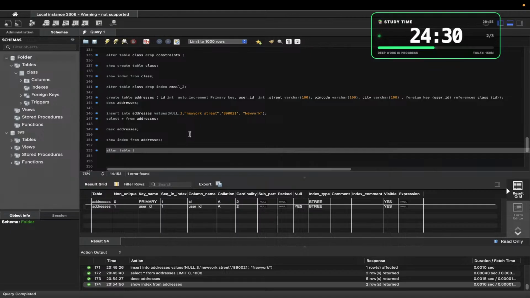Alter table addresses, drop foreign key, user ID, right?